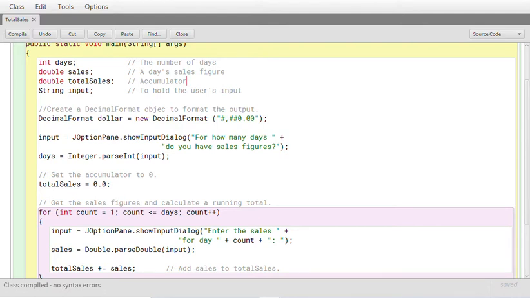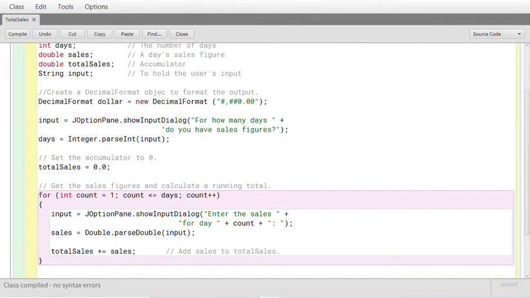The variable used to accumulate the total of the numbers is called the accumulator. It's often said that the loop keeps a running total because it accumulates the total as it reads each number. So when the loop finishes, the accumulator will contain the total of the numbers that were read by the loop.